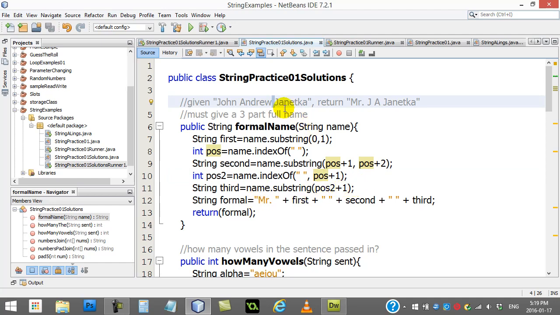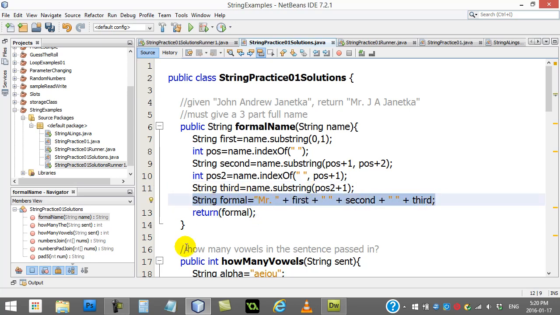And then when I grab that, I do something very similar. I grab from the next slot over all the way to the end. And so that's that one right there. Notice with this substring, I'm only giving it one number. I give it position two, the position of the second space bar, plus one. So I start from here, and it'll just grab to the end, because here I didn't put an end position. And if you don't put an end position, it just goes right to the end of the string. That basically grabs the three parts. I glue them together with the plus sign, and send that back to the user, and it works beautifully.